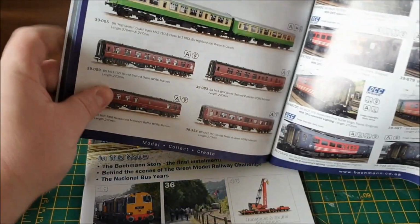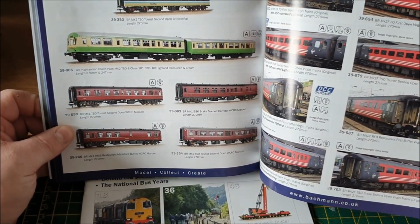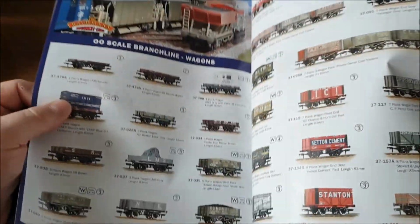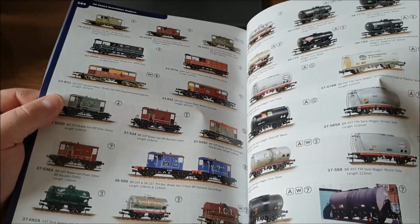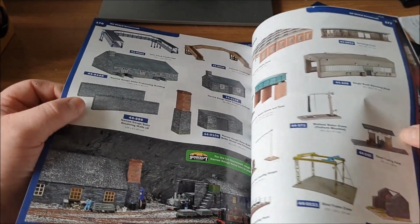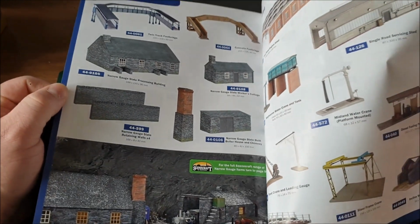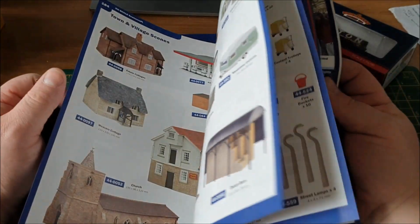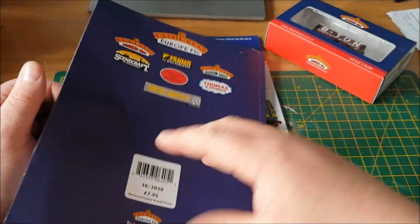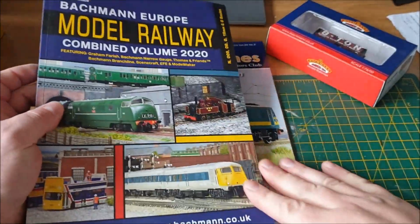I'm waiting for these in particular, the West Coast Railways Mark 1 and Mark 2 coaches. Never mind, you'll see them in a minute. Right, I'll just have a little look through them. I like these narrow gauge buildings that they're doing now as well. They're very nice. Bit pricey, but I suppose they last forever. I won't go into too much detail on that. I think there's other videos that people have done with this catalogue. But it's got plenty in it.